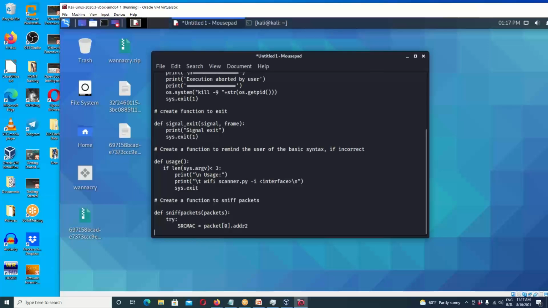And then we're going to get the destination MAC. And that's going to be packet, it's also from packet 0, addr1.